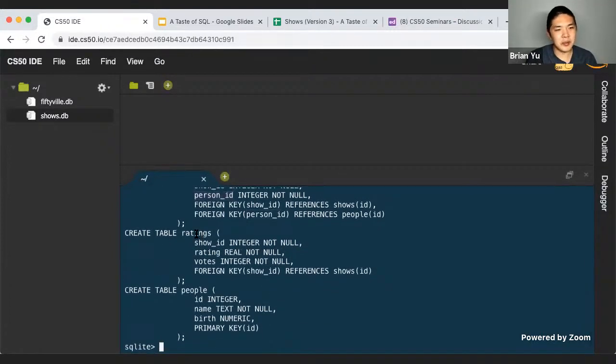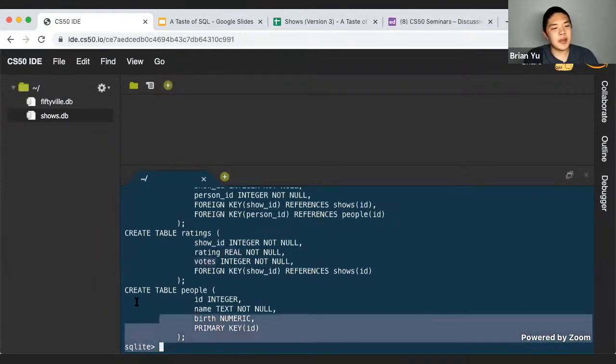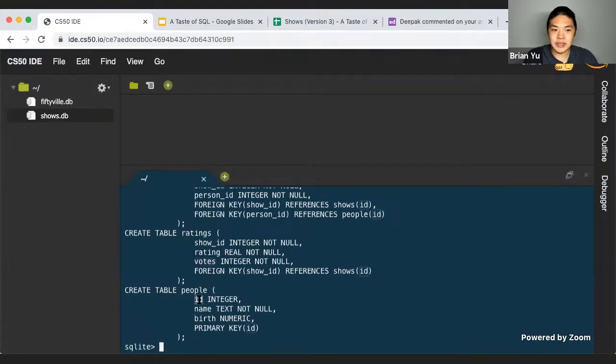And then finally, we have two last tables. We have one table just for ratings. Turns out IMDb has just separated ratings into an entirely separate table, probably because that table is updated often, and so you want to keep it a little bit separate. And so ratings associates a particular show, a show's ID, with what rating it has, which is a real number, so a number that might have a decimal point, for example, somewhere between 0 and 10, and then how many people have voted for that show. And then finally, we have a table called people, that has columns for an ID, for the name of a person, and also for in what year that person was born. So a whole bunch of tables, each of which has different columns that are making reference to different pieces of information here.